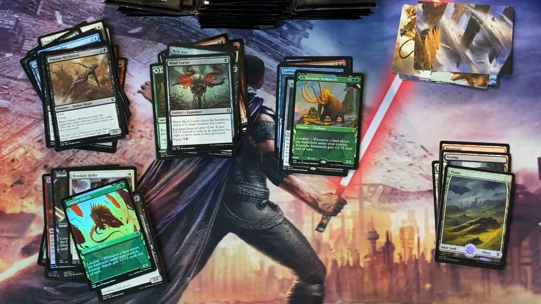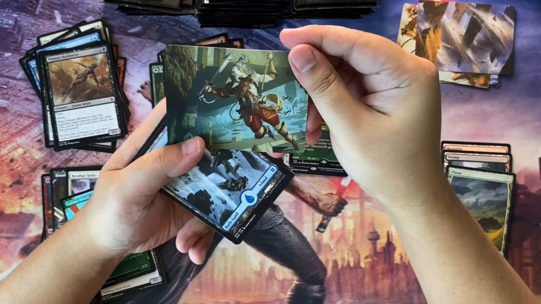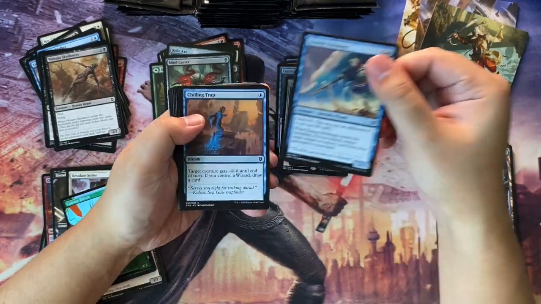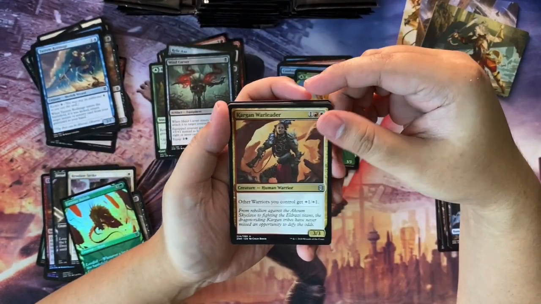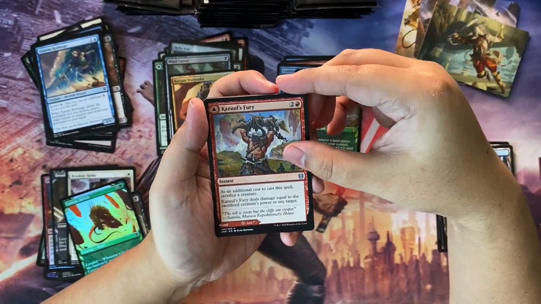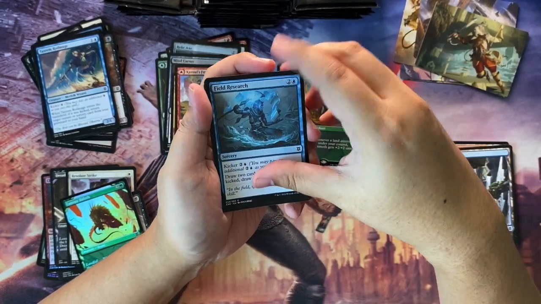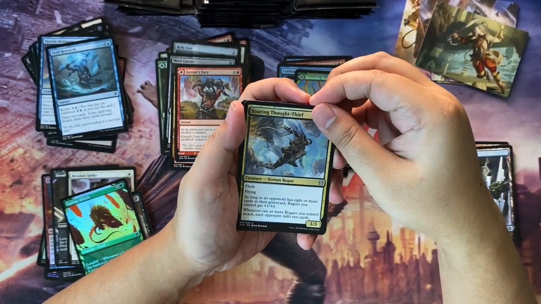Okay, so we are now in pack number, what is this, 4? I suppose? Pack number 5. Here we go. So we have a core, I don't know what this guy is. Okay, an island there. Okay, so let's just go through the commons quickly. Okay, 5 commons. Then we have a Cardan War Leader, Kazul's Fury, an MDFC, nice. And the Field Research. Going back to the commons again here. And then Soaring Thought Thief, uncommon.